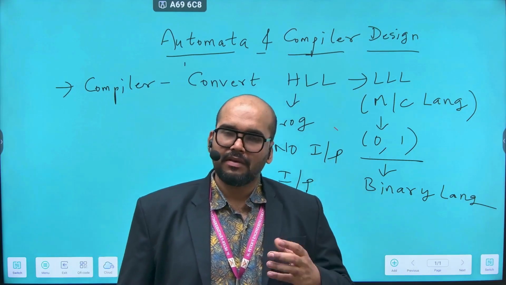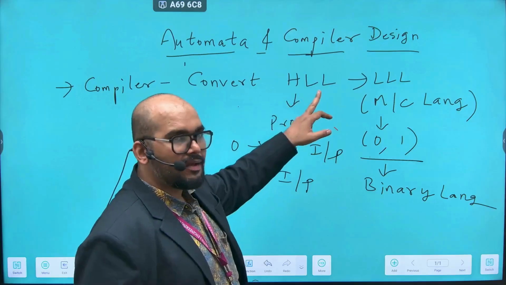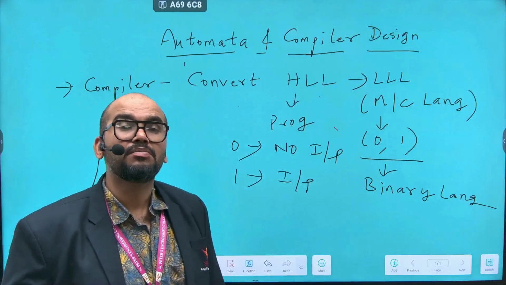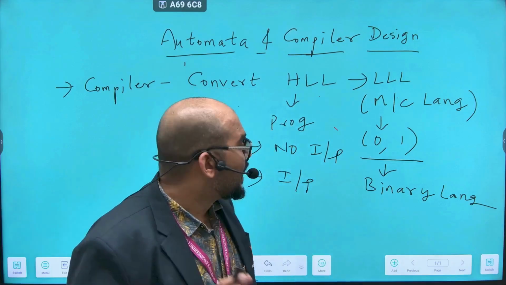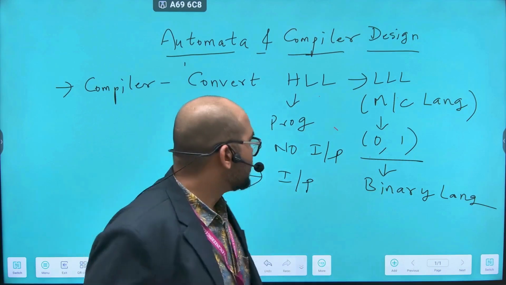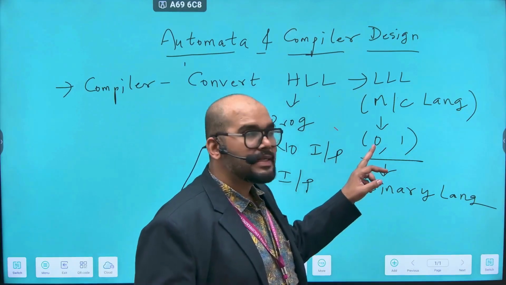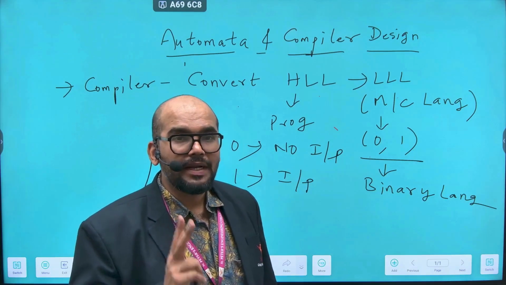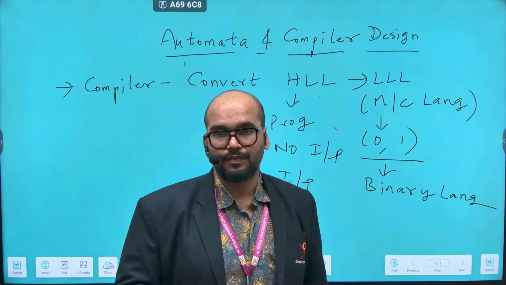So already we discussed many programming languages. Okay, so this high level language will be converted into a low level language. Low level language means machine language, whatever a machine can understand. So this machine language will have two things. One is 0 and 1. 0 means there is no input. 1 means there is some input. So as it understands only two things, a language with only two things, that's the reason we call a machine language as binary language also.